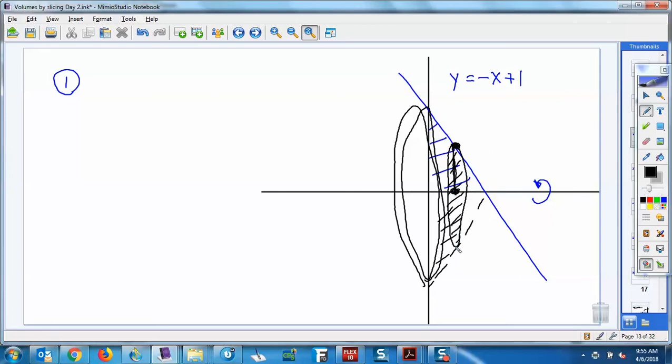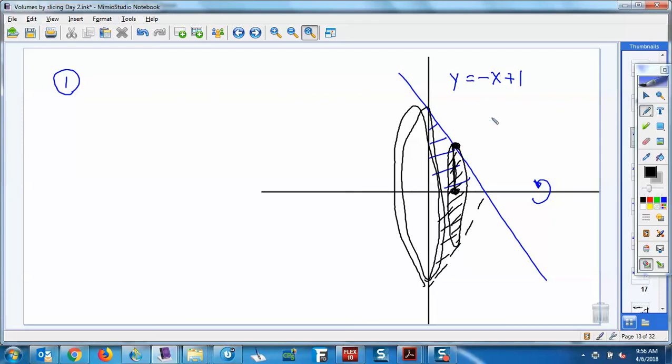Think of it this way. Here's the x-axis right here, my finger. We set the strip right here. And when we revolve that, you can see it creates a circle, right? And so that's a circular slice. Now you're going to have bigger slices on this end, and littler slices on this end, but we want the integral to add those up. But the key is they're all circles.